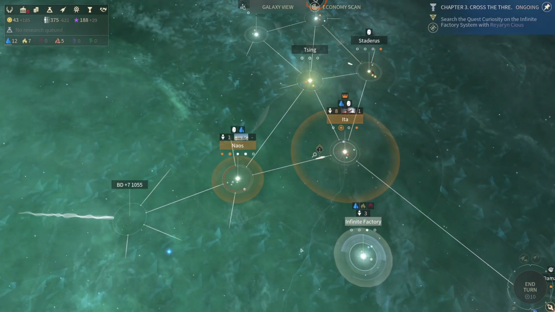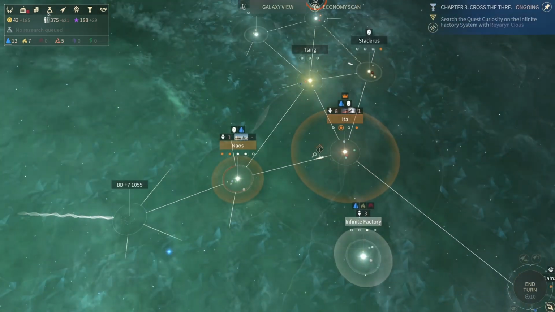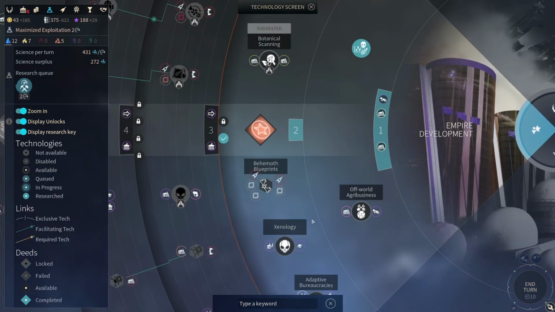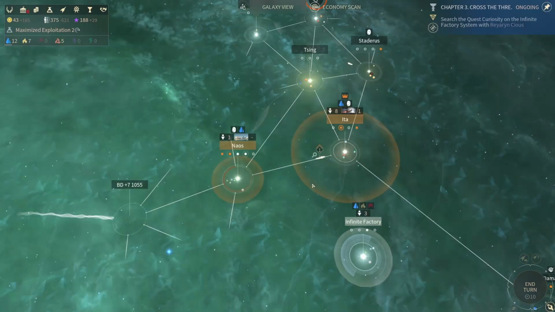Lastly, let's get the technologies we will need to colonize the other planets in our capital. We will need swamp and lava. You can find lava over here, and swamp down here. So for now, we will get botanical scanning until we unlock Era 3.